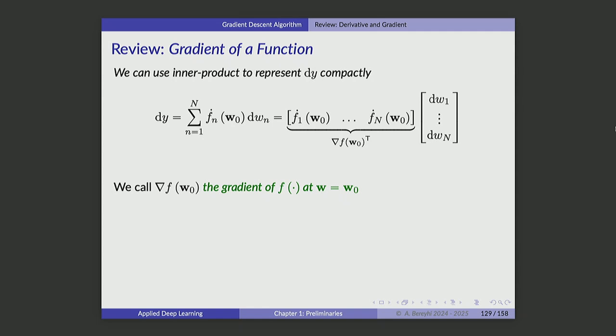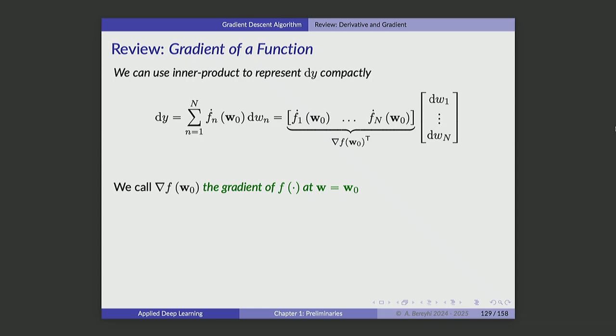Now, what is the dimension of the gradient? Same dimension as your variable, right? Your function f itself is a scalar, right? But when you take the derivative, you take the derivative with respect to the first parameter, second parameter, third parameter, till the last parameter, right? So the gradient is always of the same dimension as your variable, right? So it now rings a bell, right? We wanted that mu to be of the same dimension as our variable, right? And the gradient is looking like that, right? Everybody's cool? Questions?